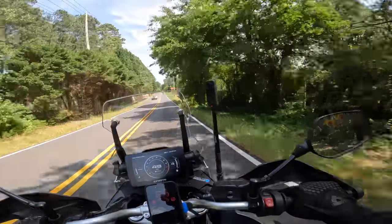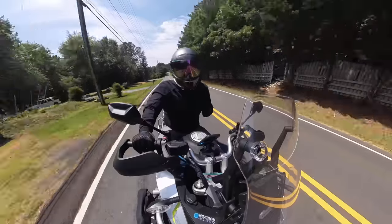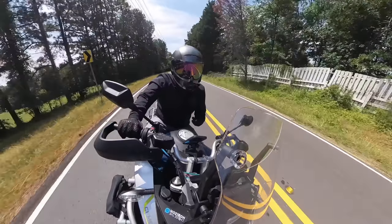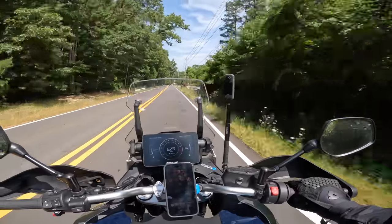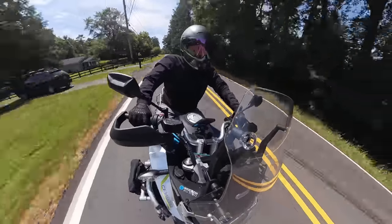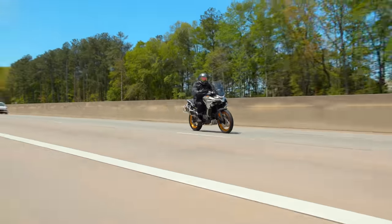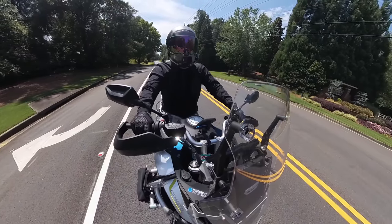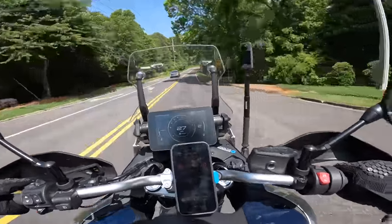Probably the major con for this entire motorcycle to me personally is the electronics package — and more specifically the lack of traction control. You're probably looking at the spec sheet and thinking: the bike has ABS, cornering ABS, a quick shifter, a TFT display, rider modes. It does have all those things, but what it does not have is traction control. As someone new to this who plans on taking this bike off-road — all the hundreds of miles I've put on it have been road miles — I'm a little worried about it without traction control. If I get into a situation where I'm having a hard time controlling the motorcycle, it would be nice to have that.